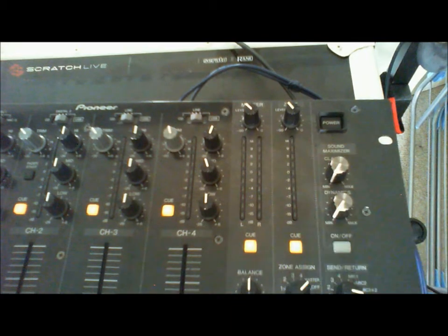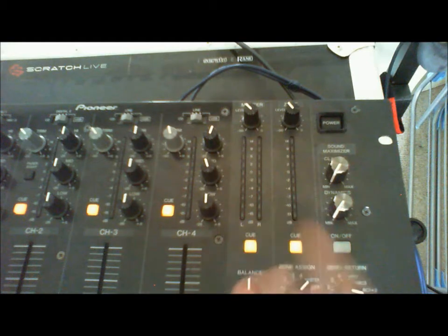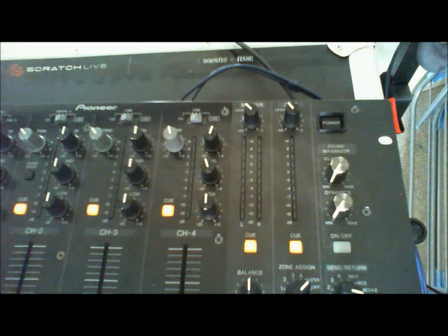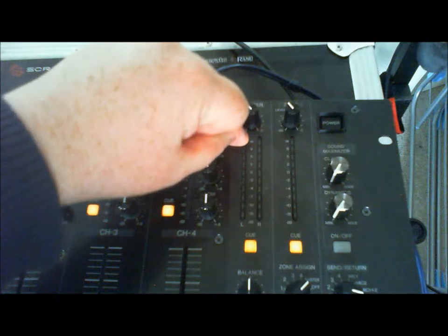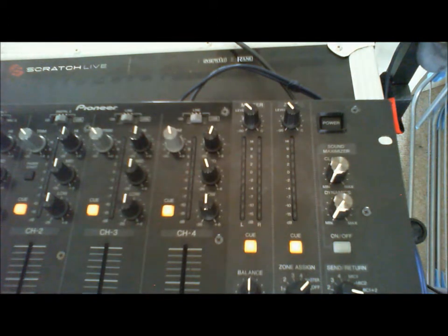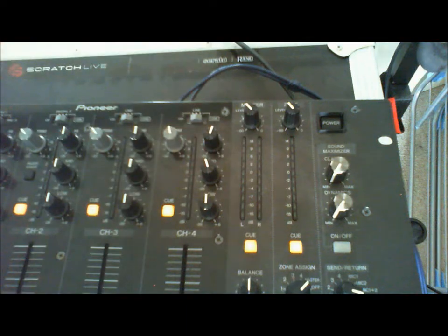So with that, what you've also got is the ability to cue either two of those. Again, simple LED function on those. You can see when they're on, you can see when they're off. We've got balance controls as well, in terms of adjusting it just slightly. What you can do beautifully as well is an RCA output here for the master as well. So if you've got your RCA outputs to go to an amplifier or to another graphic equalizer, you can do that alternatively, as well as the balanced outputs. So that's an added extra.